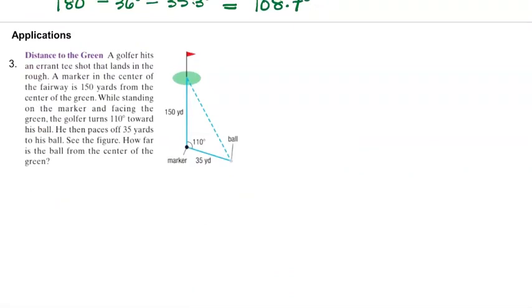So this is an application. They want you to find the distance between the flag and the ball. So the distance between the flag and the ball. So I'm going to make this, let's see, we'll label things. I'm going to make this A, this B where the marker is, and this C where the ball is. So what do I notice? They have given me side, included angle, and side. That is another side angle side. All I need to find is little side B because that's what they want when I read the problem.